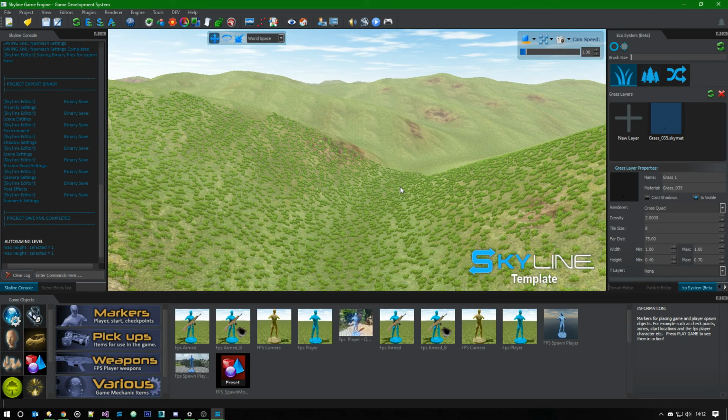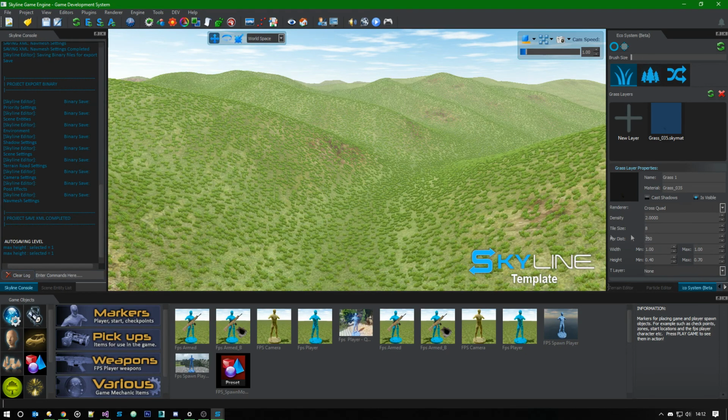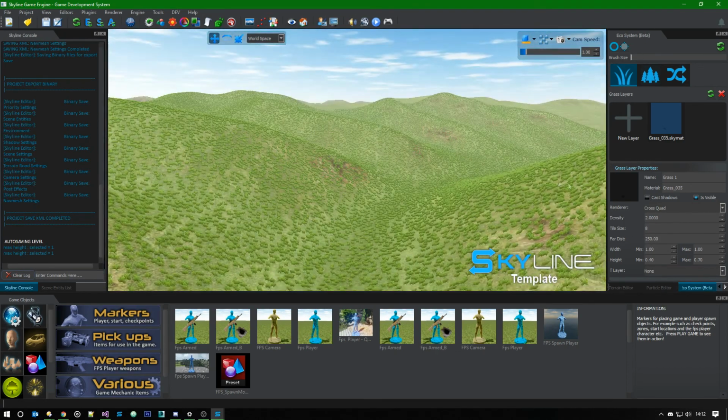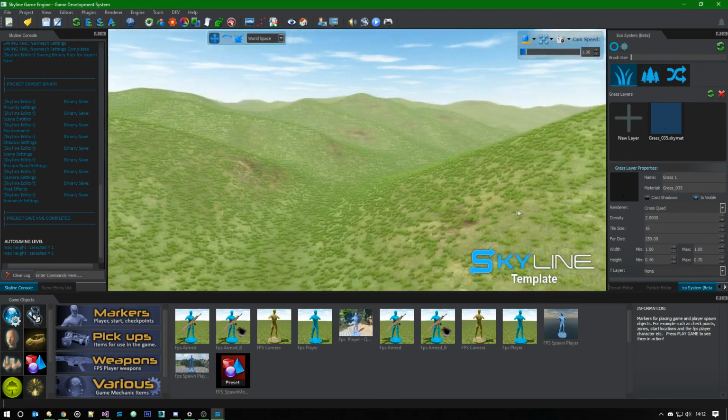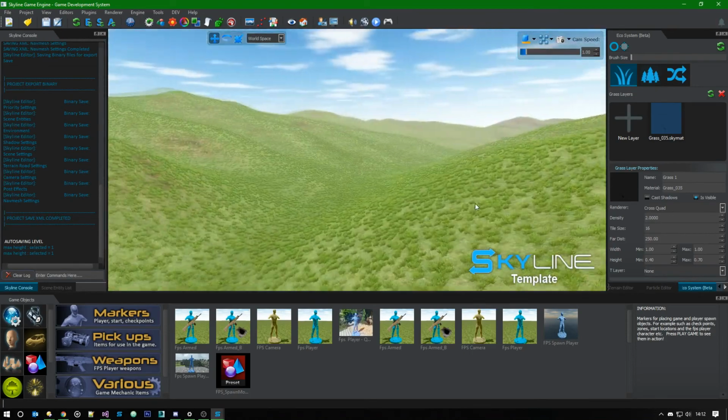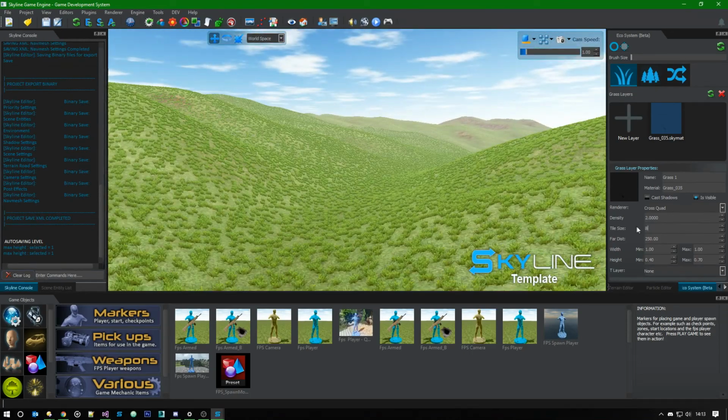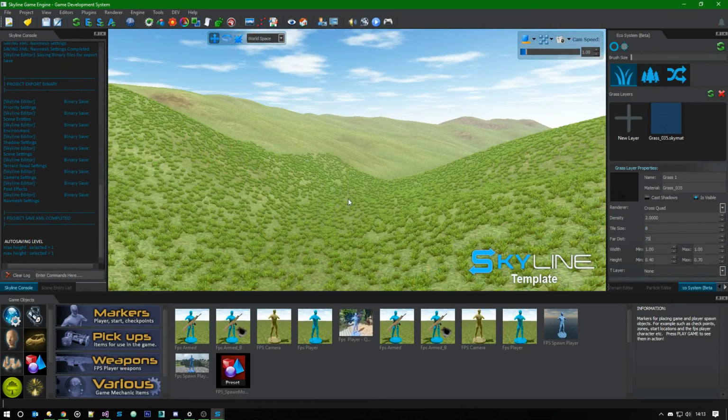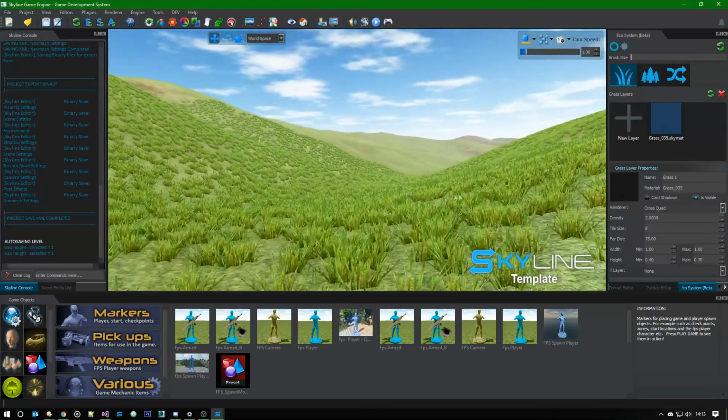But if you're going to have a further reaching distance, so using far distance setting to 250, that's a lot of patches. So increasing the patch size can just ease off the CPU usage. Let's just reset them back to default settings.